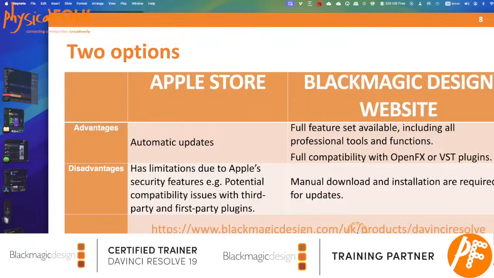So before we get into the practical, the other question, and I offer certified training courses in DaVinci Resolve, and one of the most popular questions I get before I even start teaching the certification as a Blackmagic Design training partner is, where do I download it from? So remember we said that you can download a PC version, an Apple version, and a Linux version. So all three of those are available on Blackmagic Design's website. Okay.